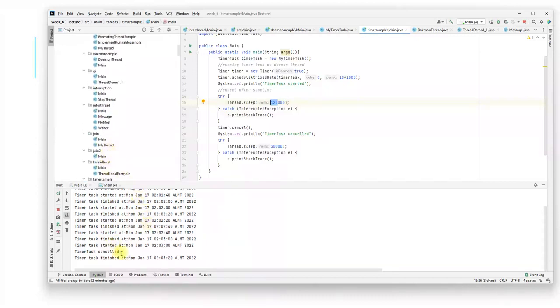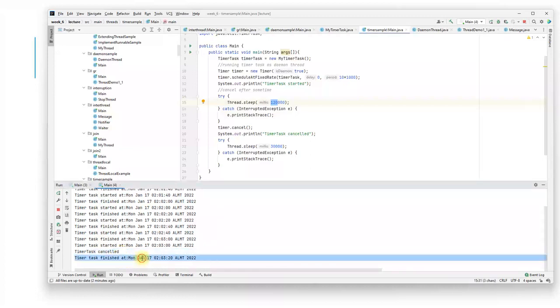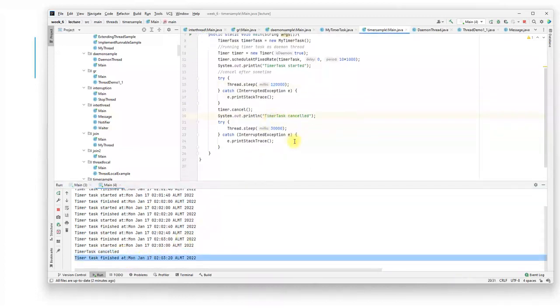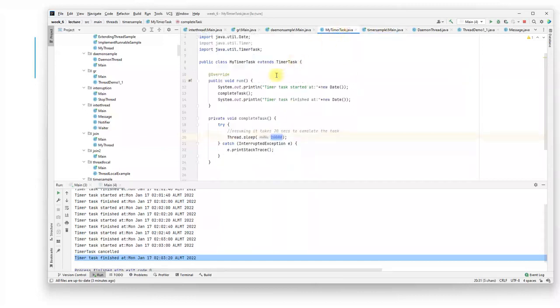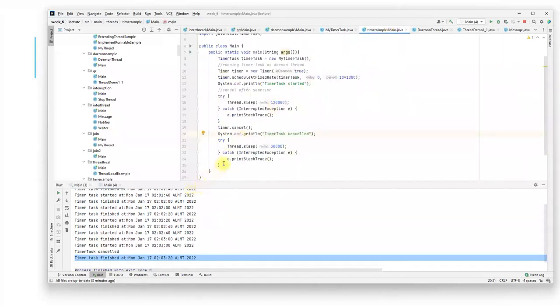So the timer task was cancelled and the timer task finished. It shows when the thread is interrupted.